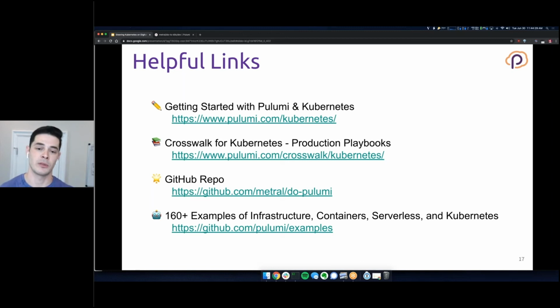Yes, Pulumi supports custom resource definitions. Right now we have some great work that we're working through to harden these CRD types, because as you may be aware, if you work with CRDs, not all CRDs are built the same, and not all the APIs are managed the same. So you can definitely author and create CRDs and the instantiations of those custom resources in Pulumi, but we're going to add more structure to harden the spec. Since all these custom resource definitions have custom specs, we want to be able to bubble up that spec into a first-class type in the language of your choice. So that work is ongoing, but yes, we support CRDs.